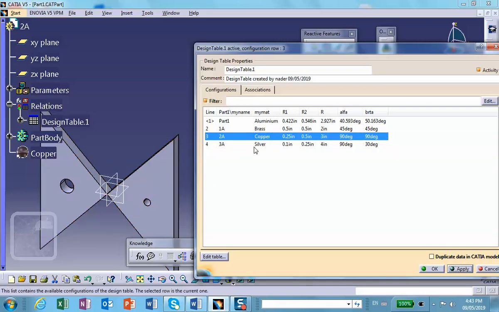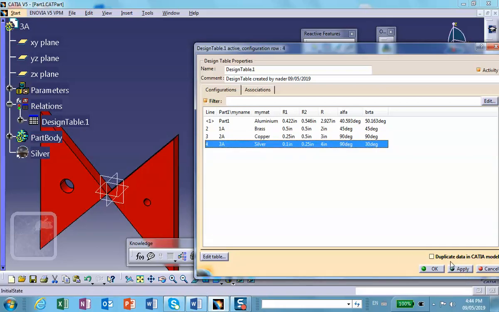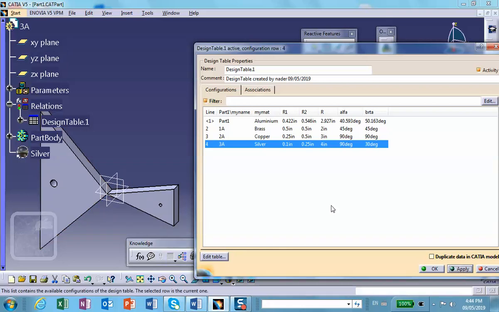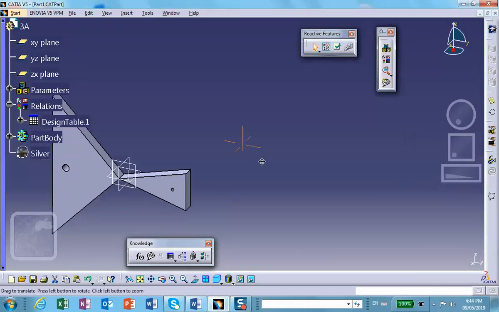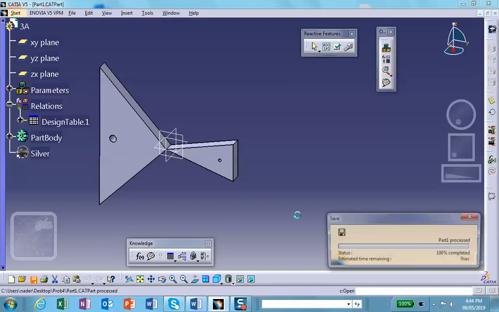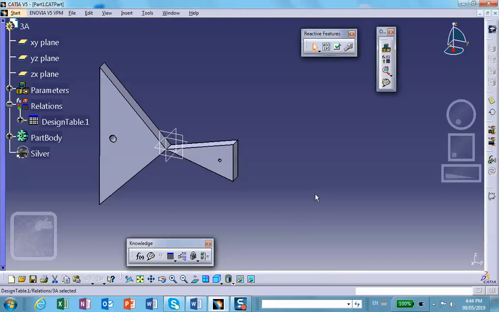Last one. Apply. There. So I did this problem from A to Z using design table, the new approach that I'm using here instead of the parametric form. Okay, so I'm going to repeat this problem as a different video segment where I parameterize that same problem. All right. So let me close this.